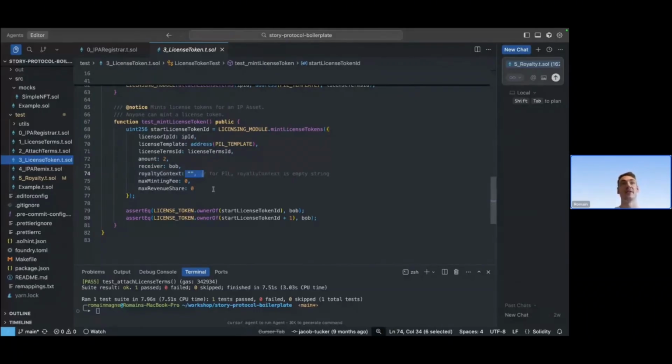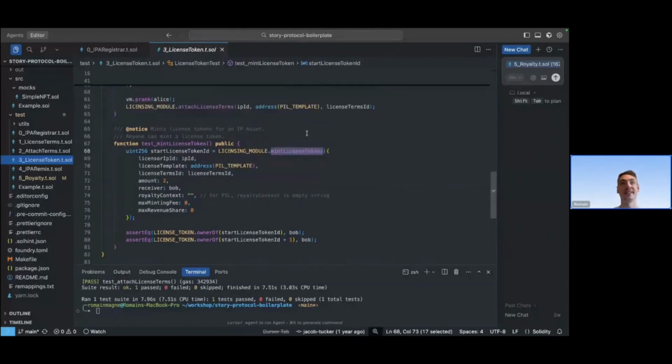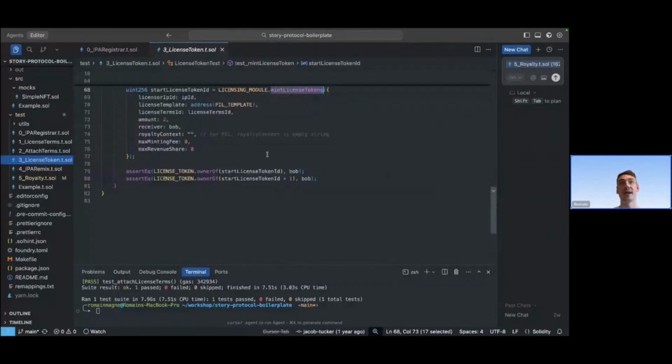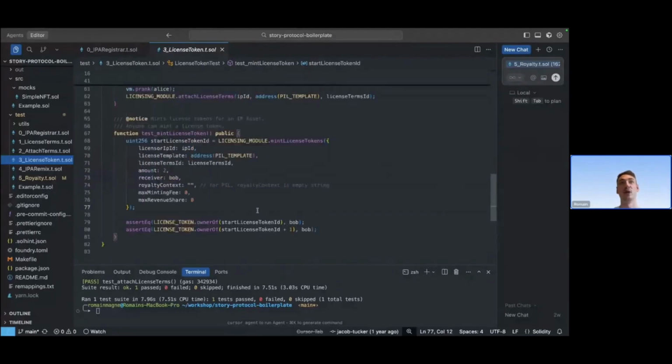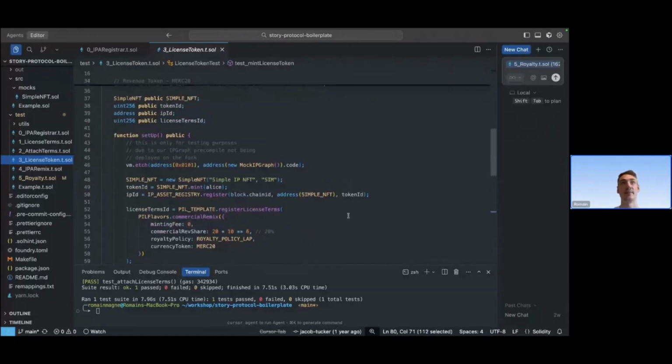Then you define the max minting fee and revenue share. 0 means unlimited in this case. So you mint those license tokens, and then Bob will own 2 license tokens of this IP, as we see there.